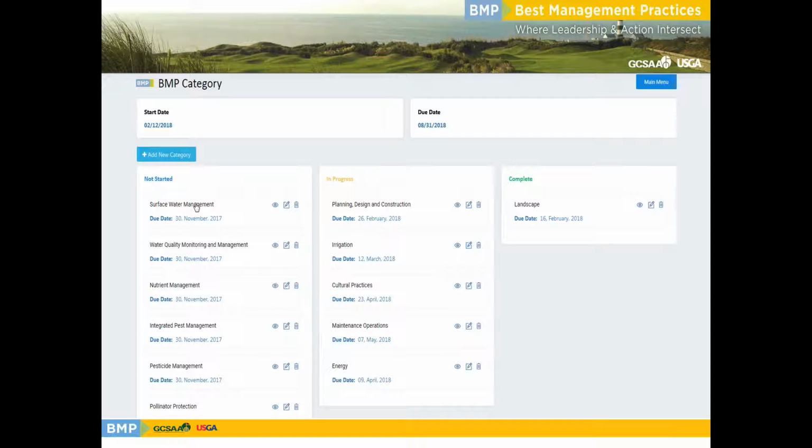Those due dates are, Ron Wright, the field representative for really the Southeast U.S., when he was a superintendent at the Country Club of Mobile, he used to always say, Doc, he said, the first 2 letters of done are due. And that has stuck with me all these years. And for me to get things done, I have to have due dates. And so we put some of those due dates in there.